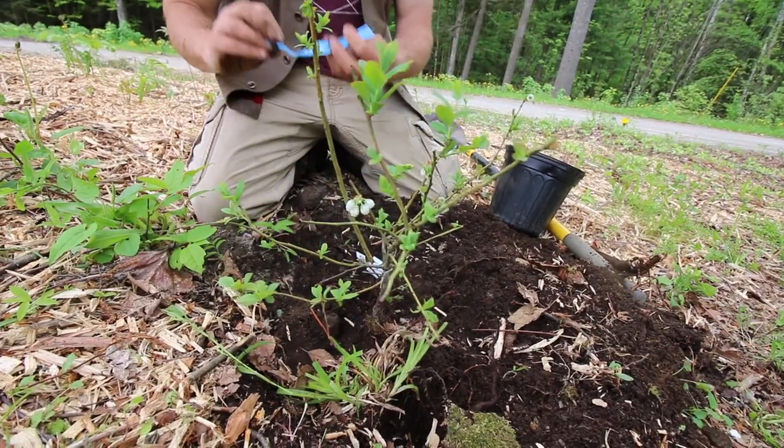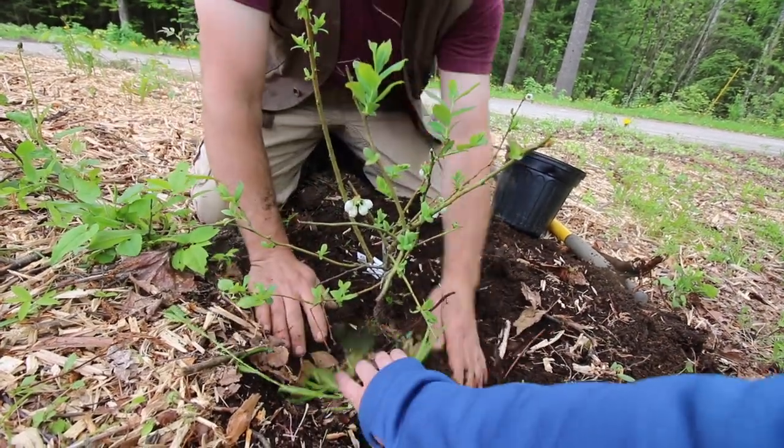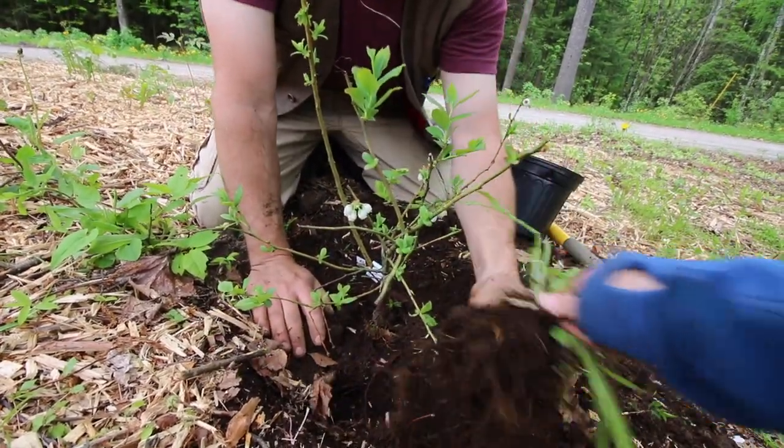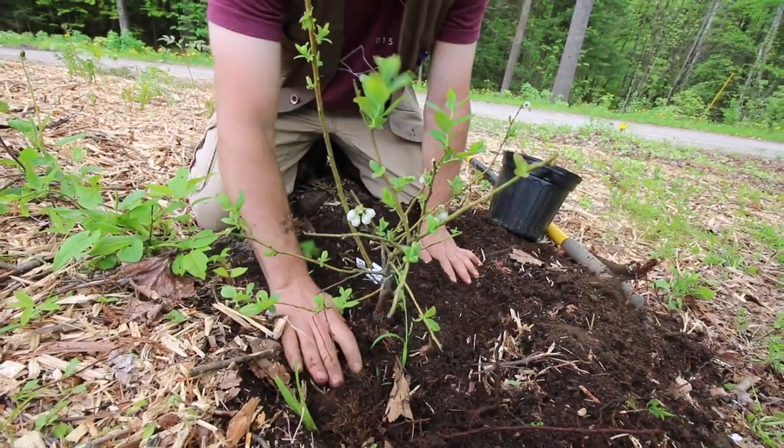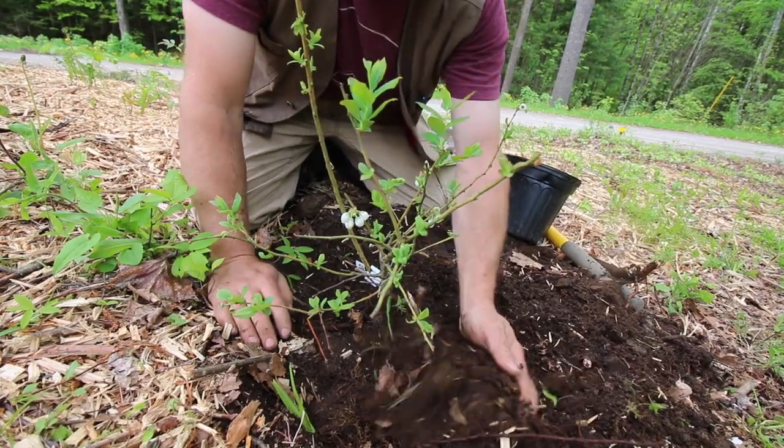I'll take that one off, so don't choke the plant. If you want, just put it upside down and then it'll die and all the nutrients will feed the blueberry bush.